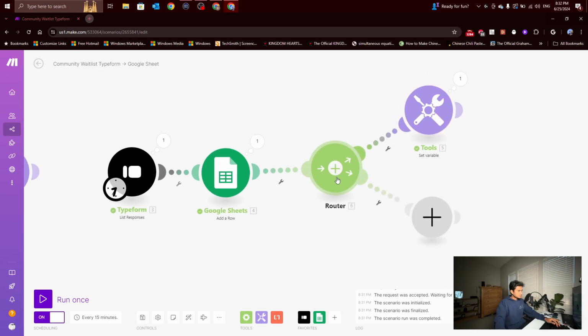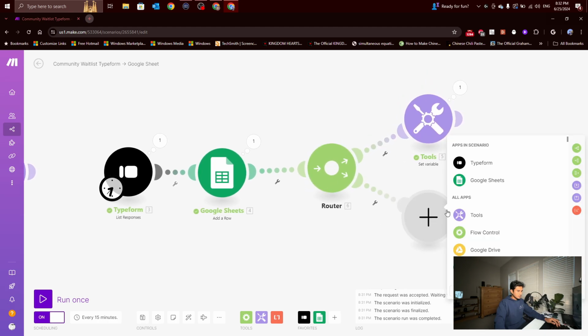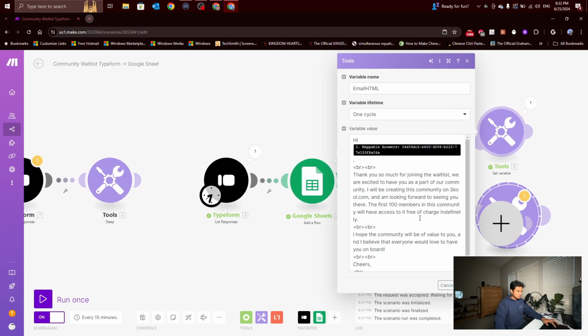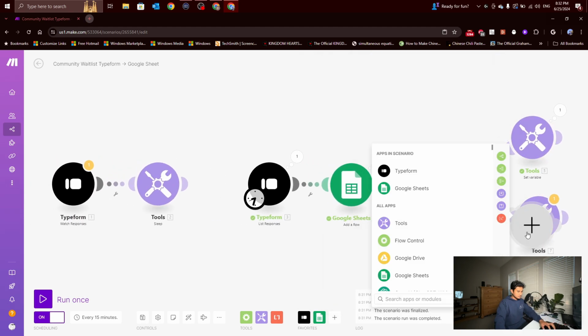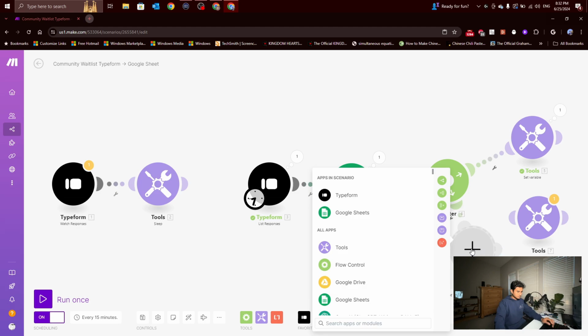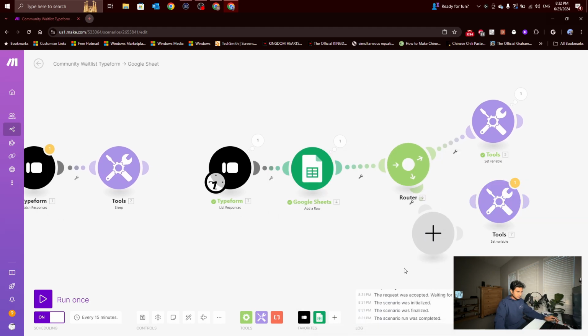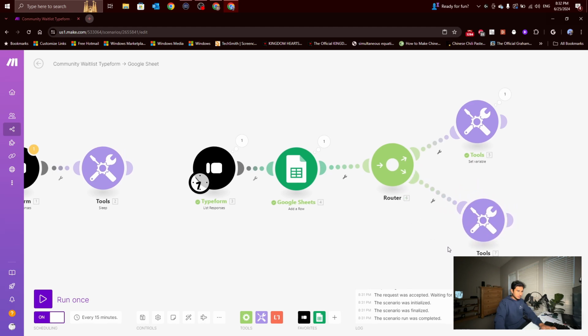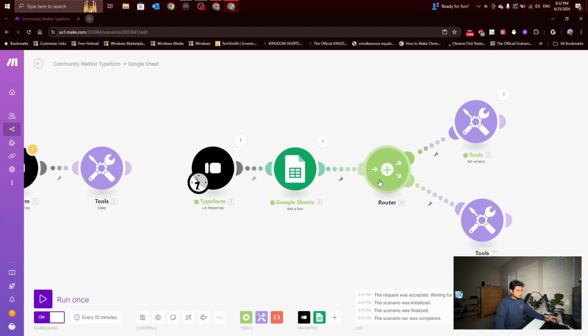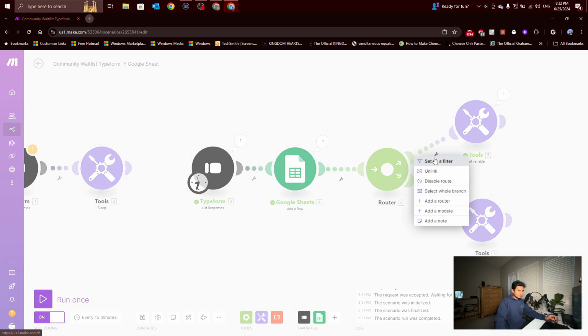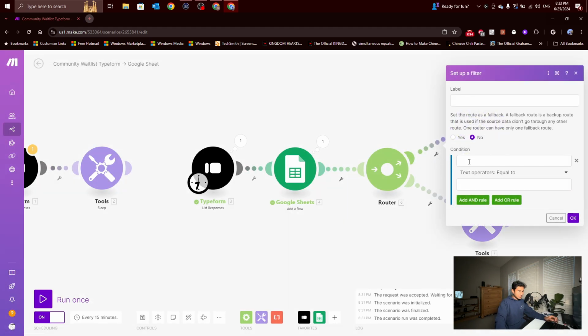And this is going to be... So what this router is going to do is we're going to set up a filter, and this is going to be labeled first 100.